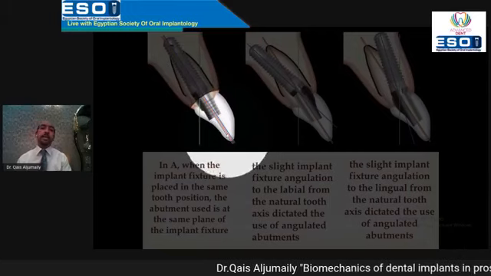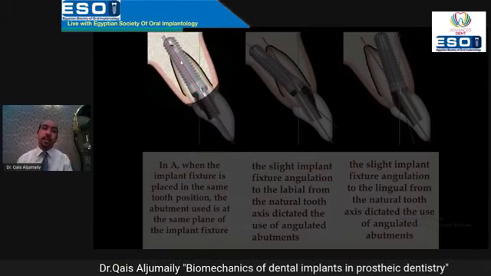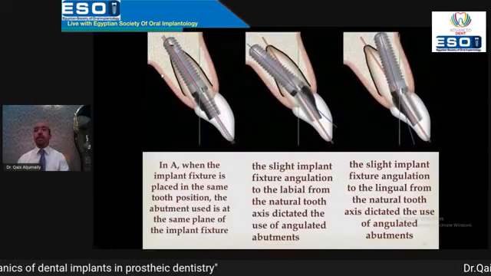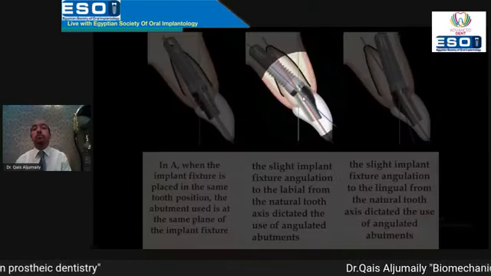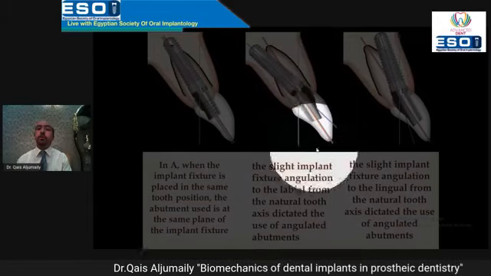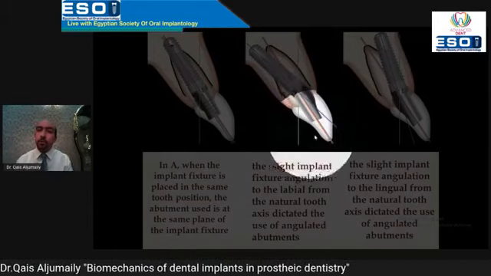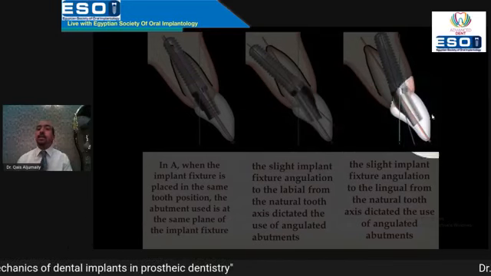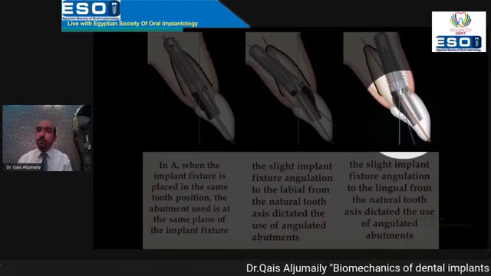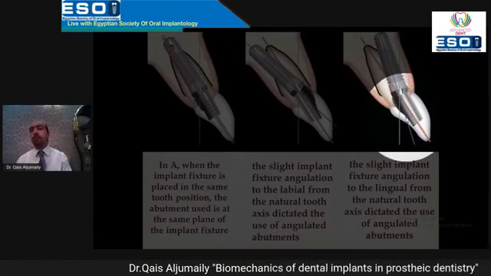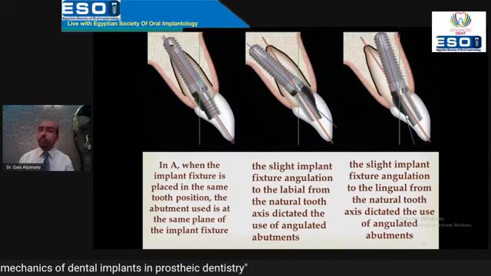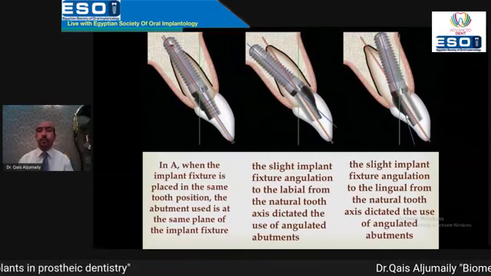So the force will be transmitted vertically and distributed over a very wide area surrounding my dental implant. While here, I have to use an angle abutment to get an optimum positioning of my crown in future. And again here, I'm using an angled abutment to put our crown in its optimum position regarding the restorative and prosthetic aesthetic points of view.